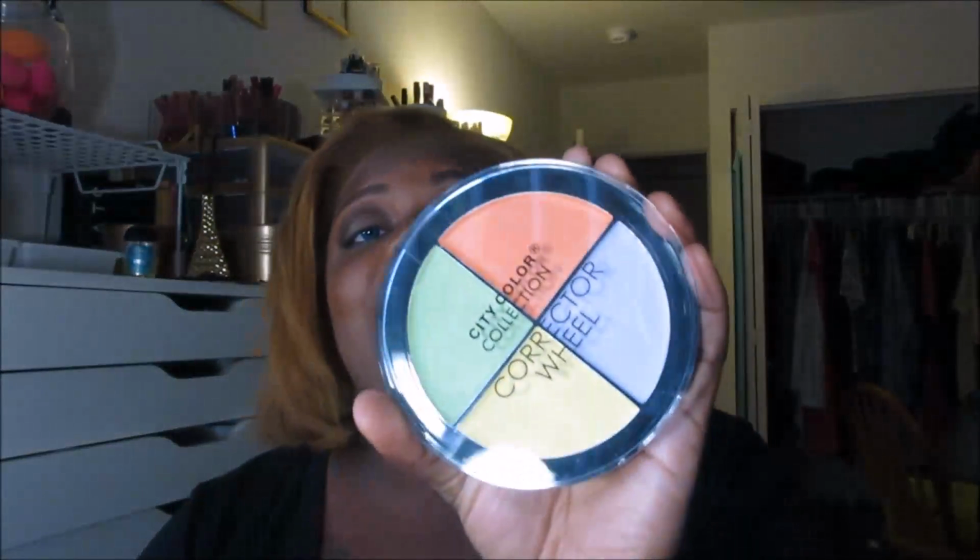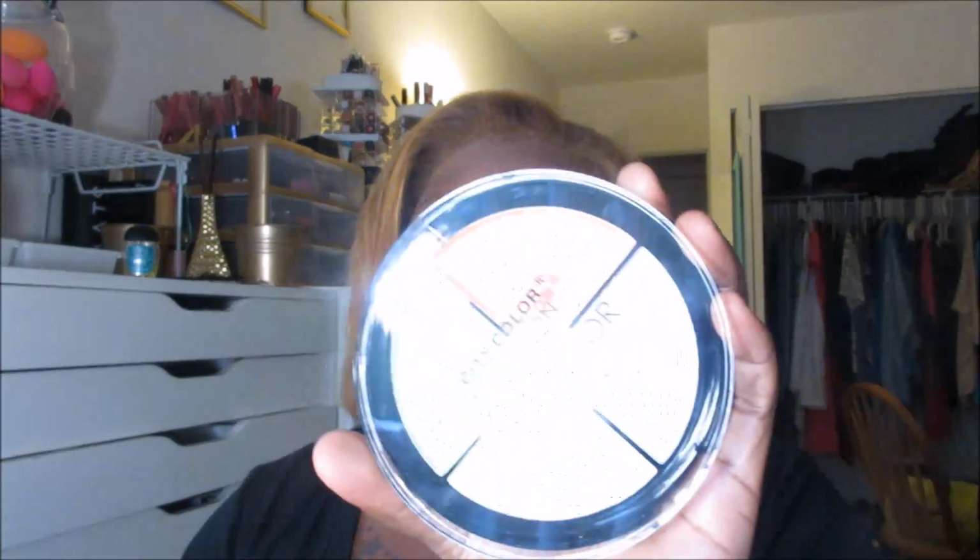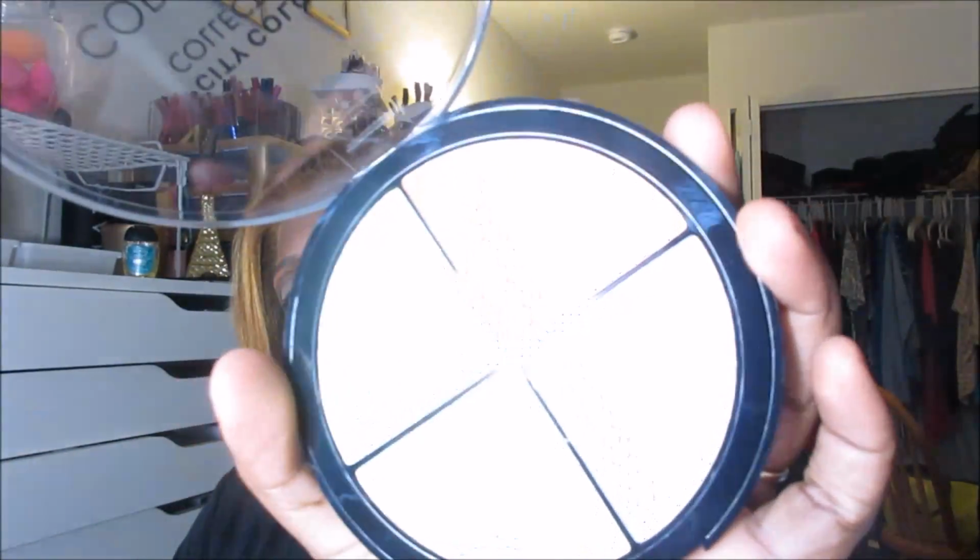Look how big this is. I have to go on the City Color website and check out all the products. Did I say Big Lots? Burlington. I don't know why I called this store Big Lots this whole time. Was I calling it Big Lots? If I was, I don't know. Burlington has a lot of City Color things I've never really seen or heard of.